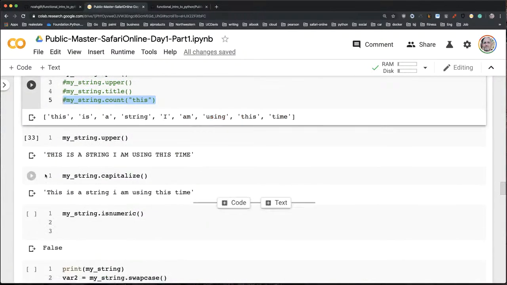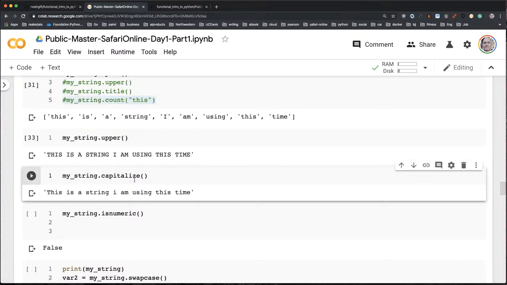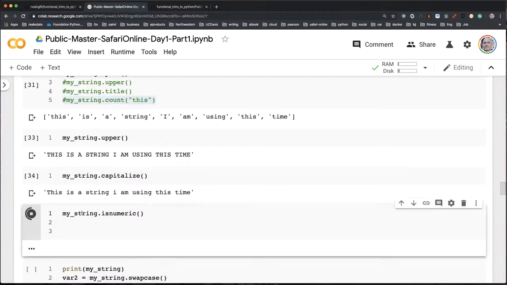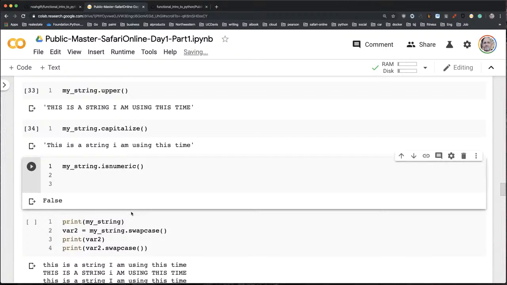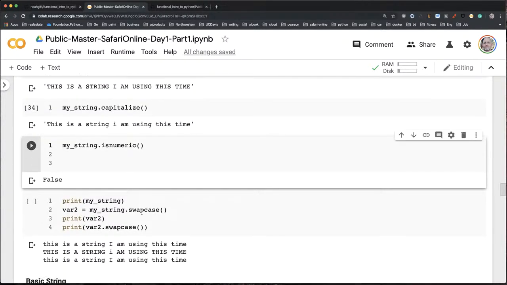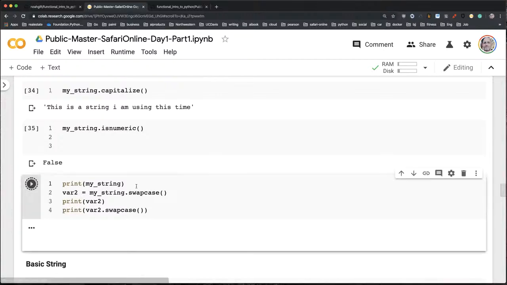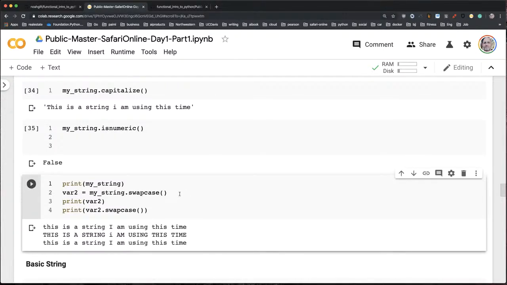Again, if I want to go through here and try capitalize, here we go, I do capitalize. If I want to take that same variable and ask if it's numeric, you get the idea, is that I can do many different complicated operations just by using the built-in language itself. And here's an example of me swapping the cases. I first start out with one case, which is lowercase. I print it out, then I print it out again, and you can see I swap back and forth. I can go over and over again and go back and forth between different cases. And this is just one of the powerful things you can do with strings.